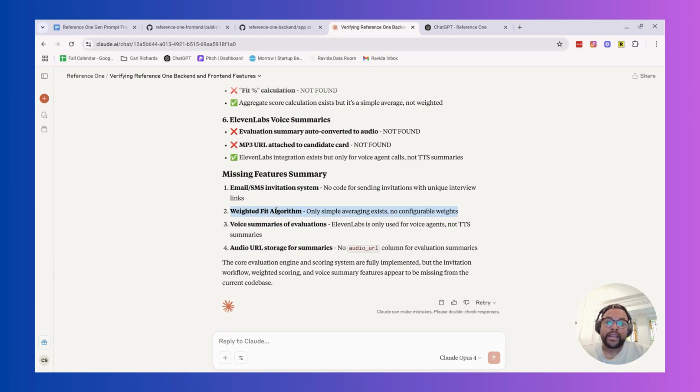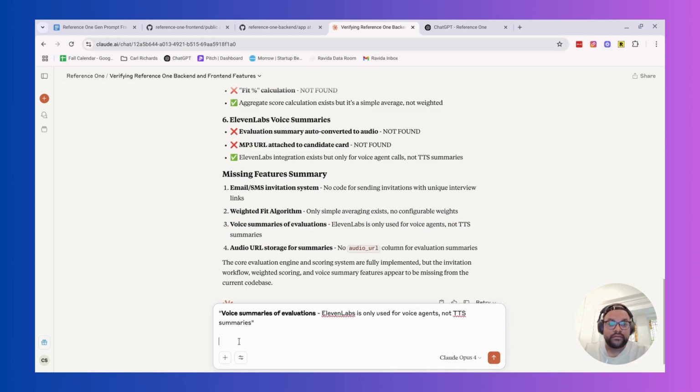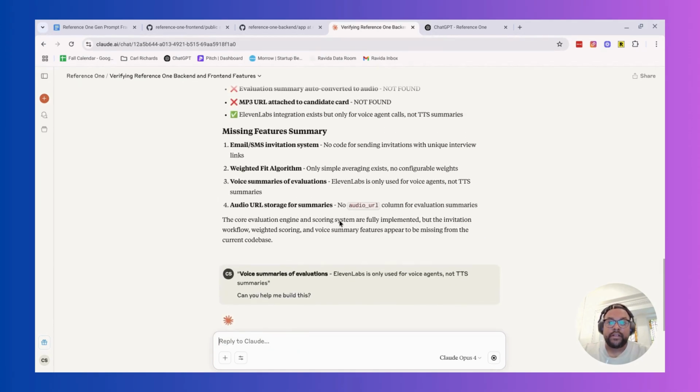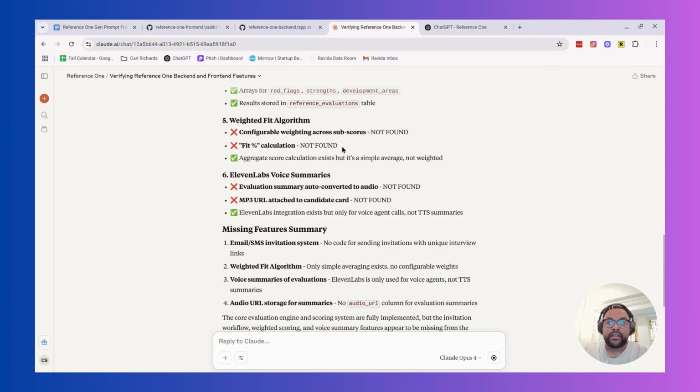But I have the weights. I'm going to have it help me build this.